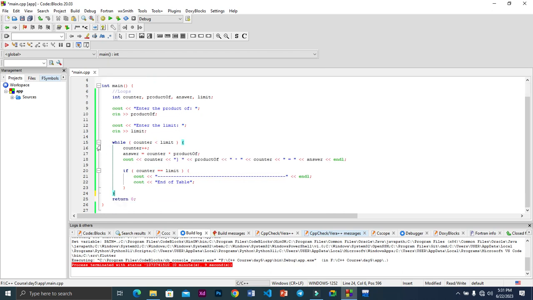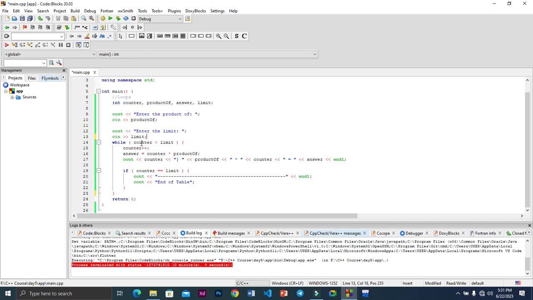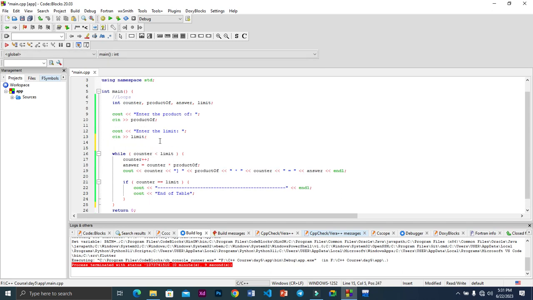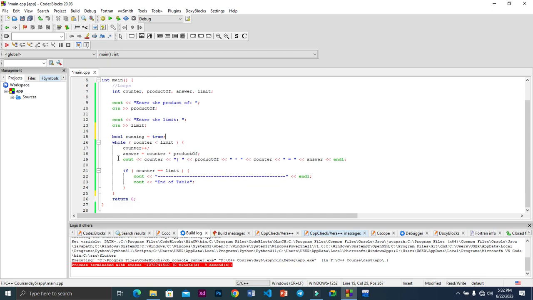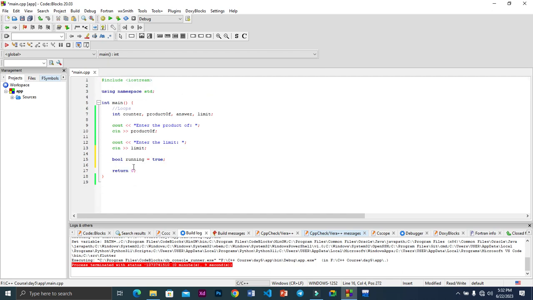So what I want us to do is to add a true statement to this, and then you can move on. So we say bool running. You can just do while true, but let's set a variable for it. So bool running, and then we set it to true. Now we can cut this whole thing and then write our while loop, and this time around we are not going to use true, we're just going to say while running.